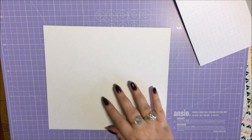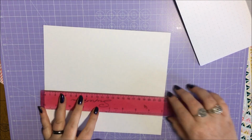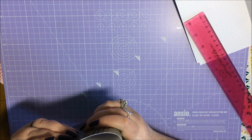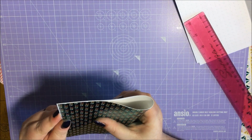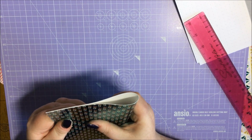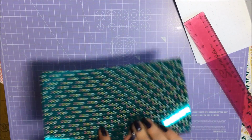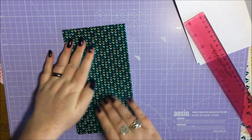Now obviously when people make proper notebooks for their Etsy shops or whatever, they tend to use much better quality card, but this is just for a flip book and I wanted it to match with the other bits. So yes, I could possibly double-side this, but I thought it might be fun if the person could use the inside to write in, or maybe I'll decorate it, I don't know, we will see. But yeah, so I've just folded that in half.